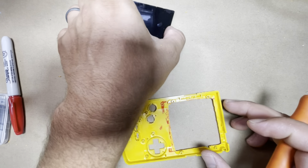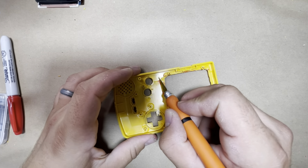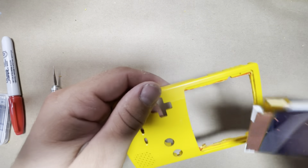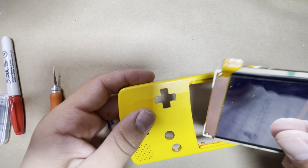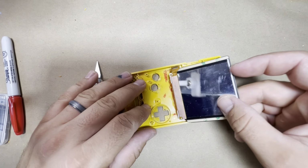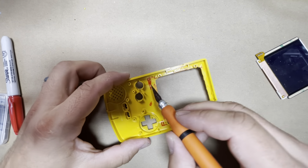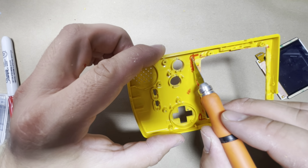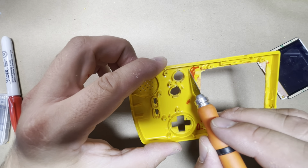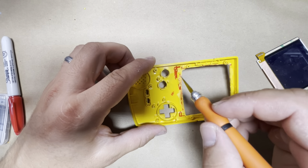So let's put it to the side. And what I do is take my knife, and you can kind of measure it where the screen is gonna be. I don't know if it's gonna go in yet. I still need to figure out the corners here, but either way, from the top here to where the button's at, it's about halfway down. You can do a little bit more, it's not gonna hurt. That way you're gonna have extra room.